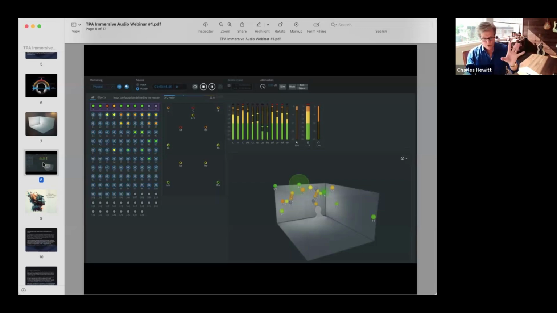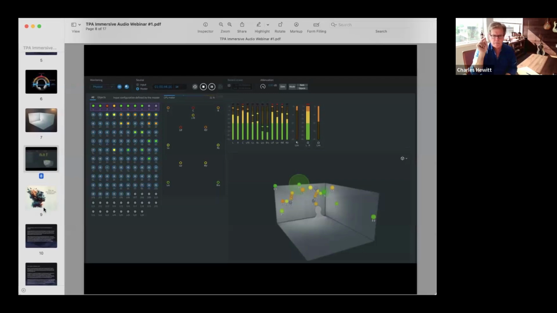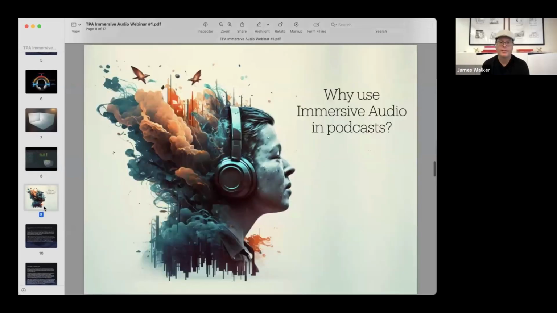We have the good fortune to be able to do it on a stage, but Dolby has offered with this, and Avid now, you can actually monitor this in binaural. So you can actually monitor this in headphones and have that spatial and that immersive experience while you're mixing. And so that's the difference between object-based and spatial-based, which is just panning-based. You can take an individual object and place it exactly where you want it, as opposed to it just being in the room. It's specifically in a particular space. Yeah, thank you very much, Charlie.